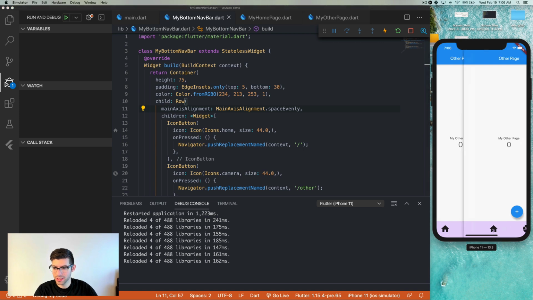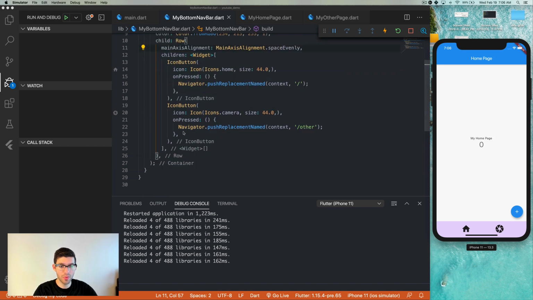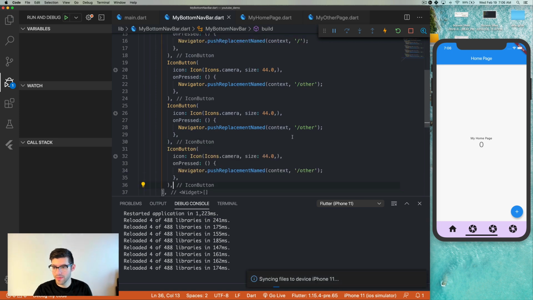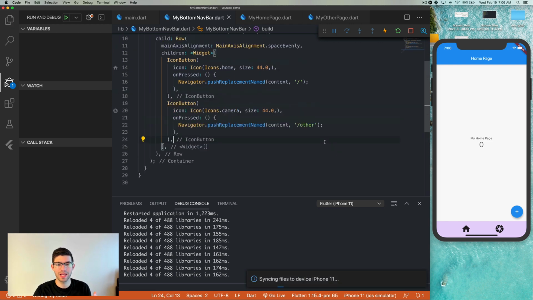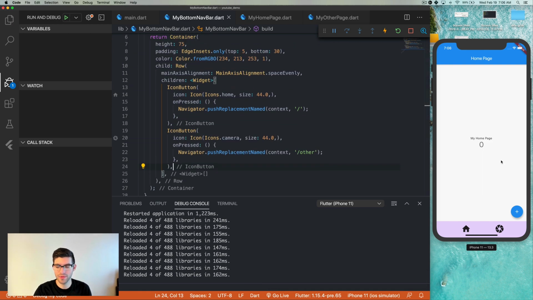So these are now kind of centered, right? And basically, as many as we add now, if we were to add, let's say, 7 more of these things, I'm not going to actually add 7 more, but I'll add, let's say, 2 more, and we can see that these evenly space themselves out. We don't really have to do very much. We just kind of get that out of the box with that space evenly. Flutter takes care of everything, figures everything out that we need, okay? As far as a functionality standpoint, we're done.